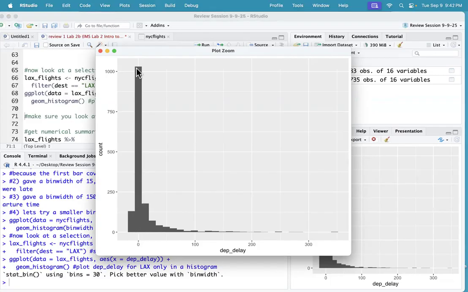And then the large majority of flights took off within a couple of minutes before the intended departure to maybe 5 or 10 minutes late. So that's the great majority of them. And while it's skewed to the right, it's a more interesting distribution than we had before, if only because we're dealing with a smaller data set, so it's easier for us to see, broken up into a histogram.